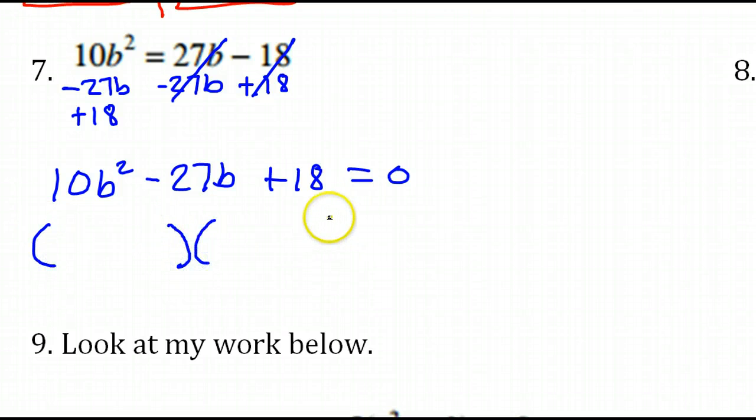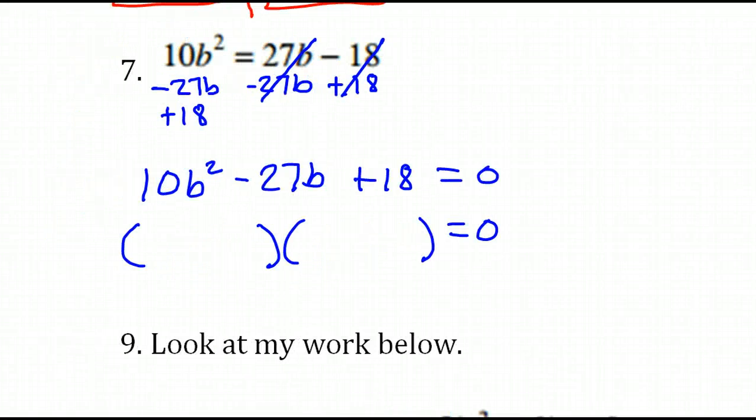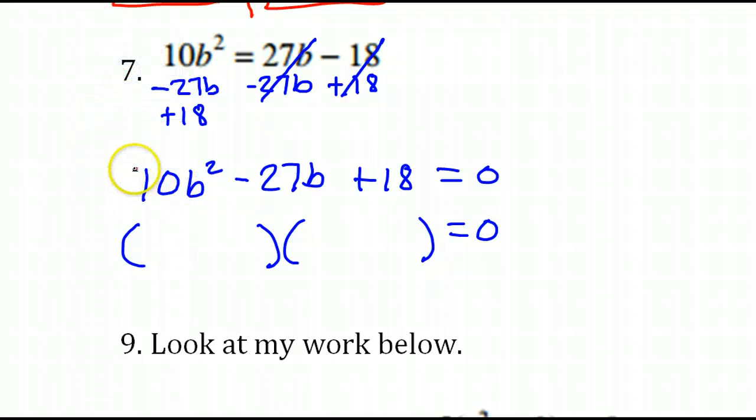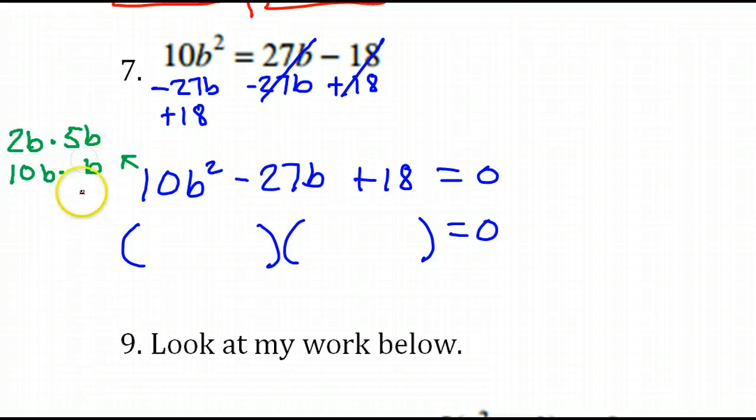Let's do binomial times a binomial. Let's be real careful with this because normally we immediately go, okay, this will be 10b and b. That's what happens most often, but that's because this is most often a prime number. 10 is not a prime number, so we have to be more careful. This 10b squared could be 2b times 5b, which would make 10b squared, or it could be 10b times b as well, 10 times 1.